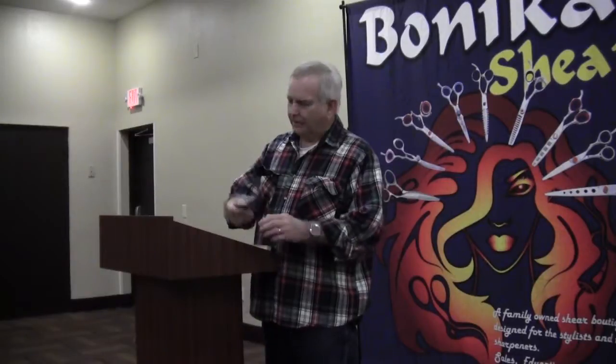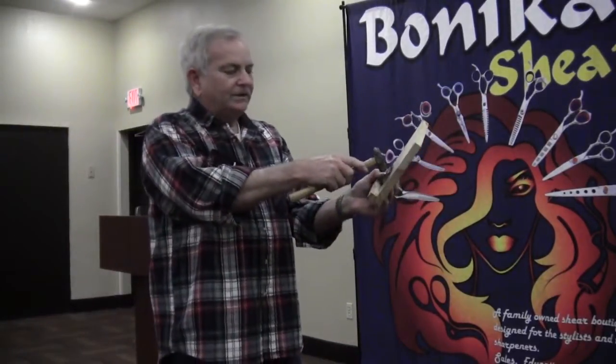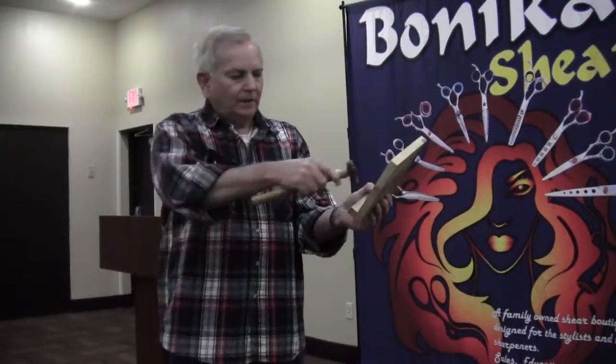This here is not rocket science, but there are a lot of new people, so it might be helpful to you. When you're doing clipper blades, the worst part about clipper blades is taking them apart and putting them back together. But after I've sharpened them, I put them back together, I just get them tight so they'll stay together. This is just an ordinary clipper blade, and you all know this is the spring. And I made this little board, just a flat piece of board with a piece of wood across the back. I put the blade in here and I hold it with my hand, and I just tap the spring to force it back.